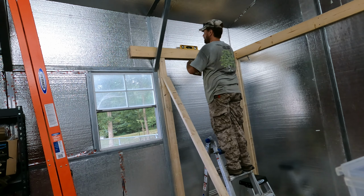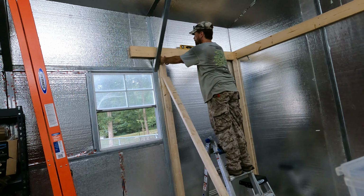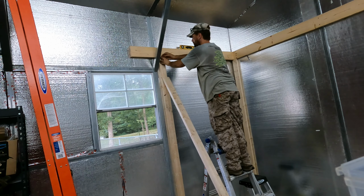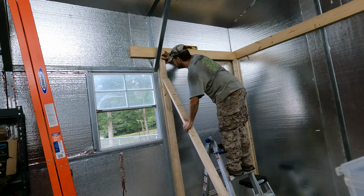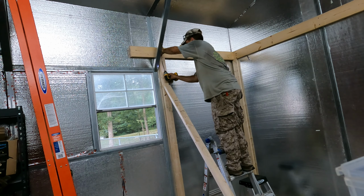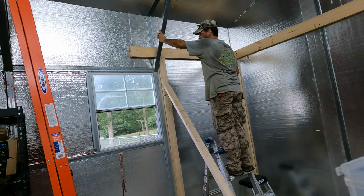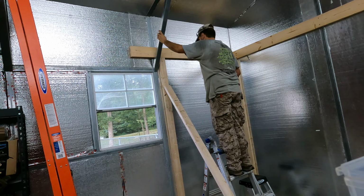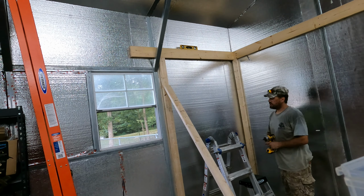Probably settle in a little bit. Not quite as I had planned, but we're going to work with it. We'll at least get one bolt in there. This is not ideal, but this is the hand we're dealt.